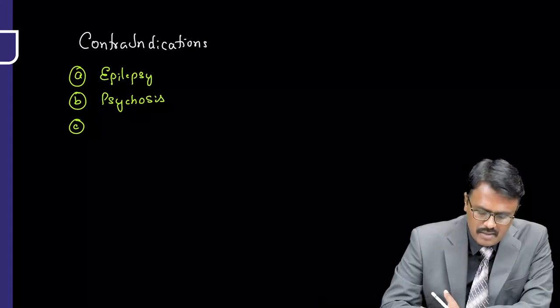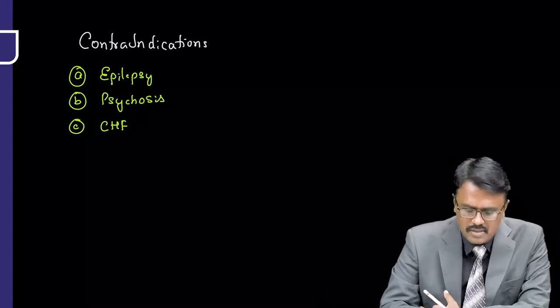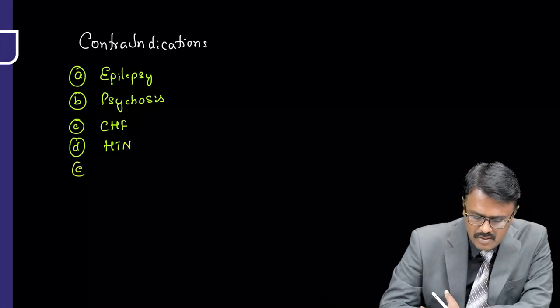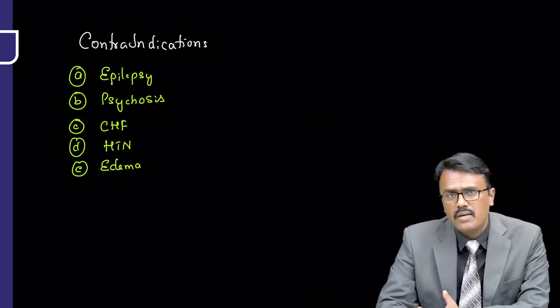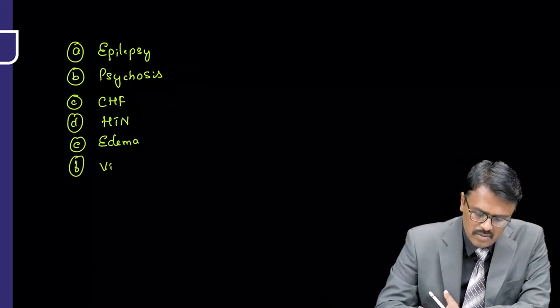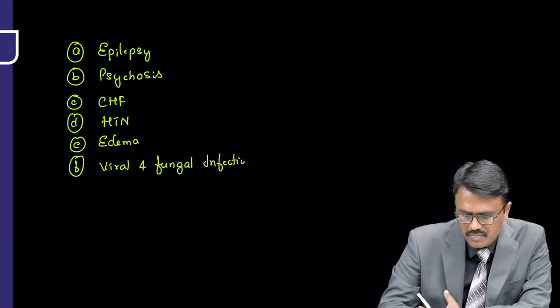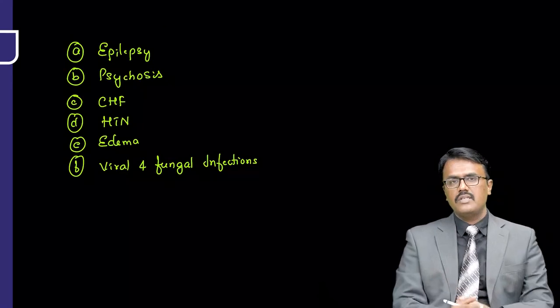Then they are contraindicated in a patient with CHF because they cause sodium and water retention. They are contraindicated in a patient with hypertension, edema. So in all these patients, it is known to increase sodium and water retention. Then what about infections? It is not used in viral and fungal infections. The reason is it's an immunosuppressant, so viral and fungal infections may flare up.